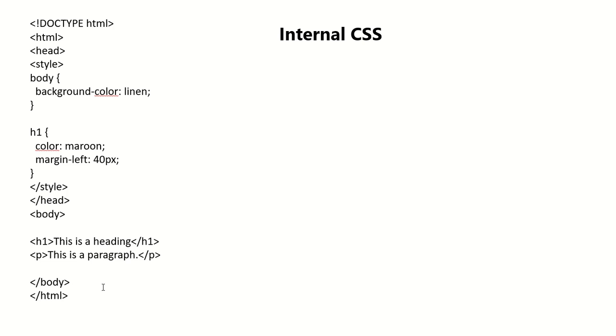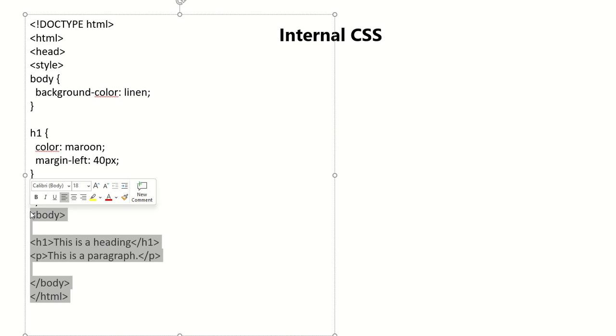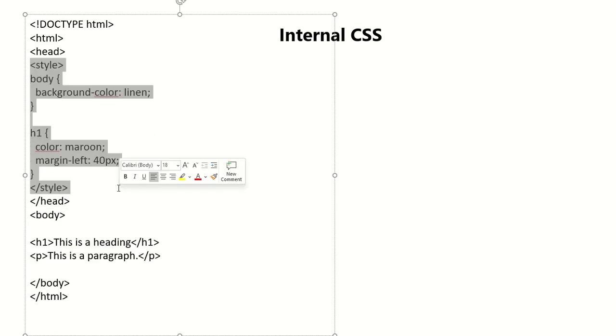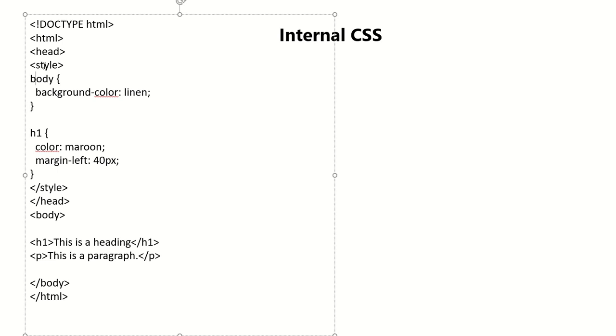In that one file only we will have our HTML code, that is this section, and we will have our style sheet code, that is this one. So both the things are now in only one file. Okay, so we'll start from here, the HTML head section, and then we have a style. So we are going to give style like this, the start of the style tag.